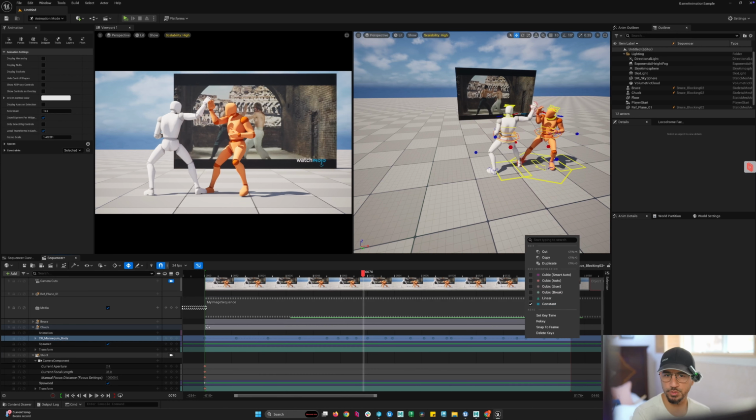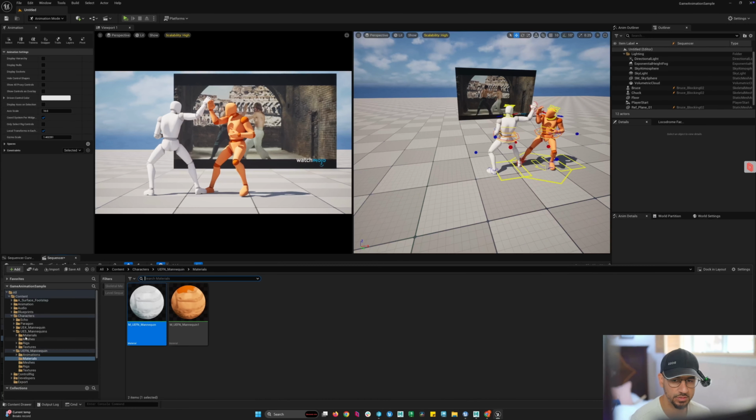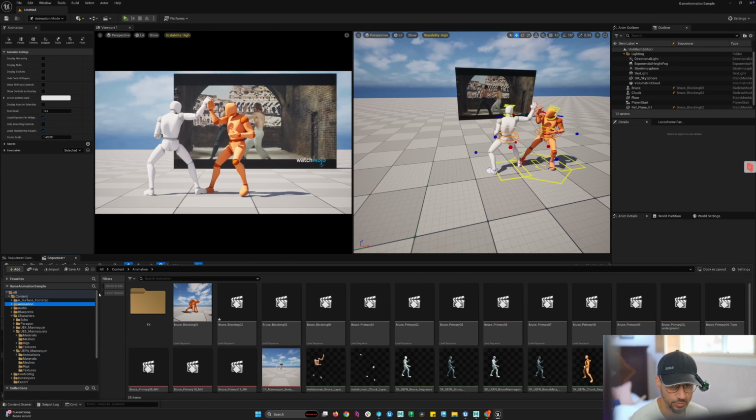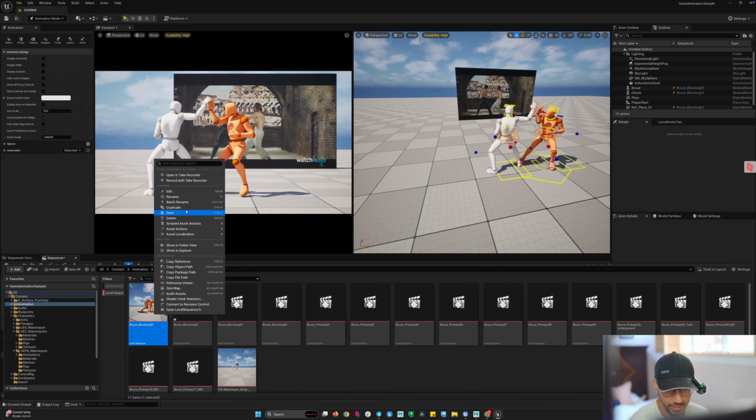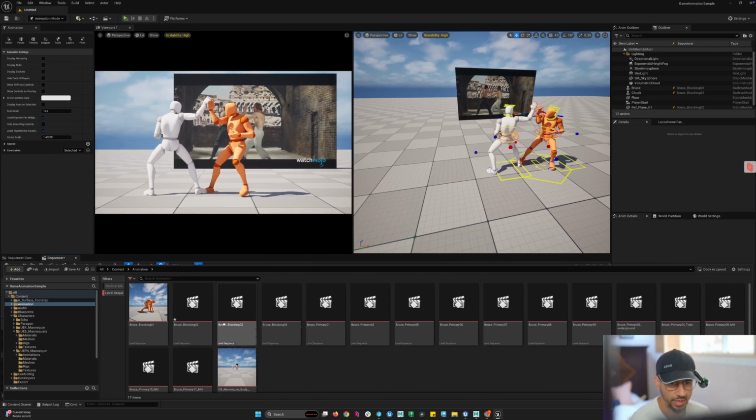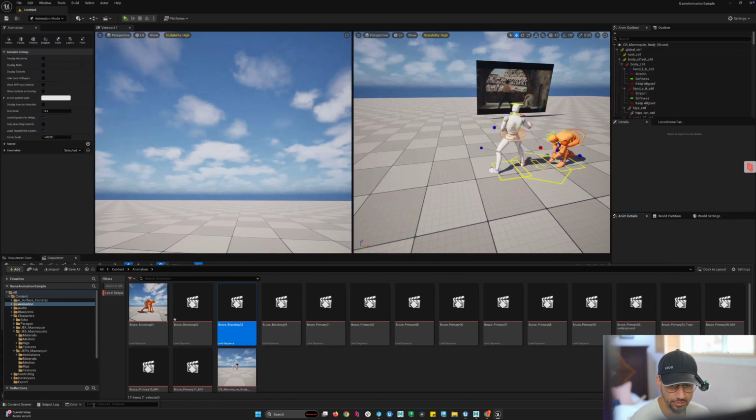So I went through this process, and if I wanted to do an updated version of it, I would go back to my animations folder and start duplicating. I'd right click, duplicate, give it a new name, and then in that one I would open, say, blocking 03 now.